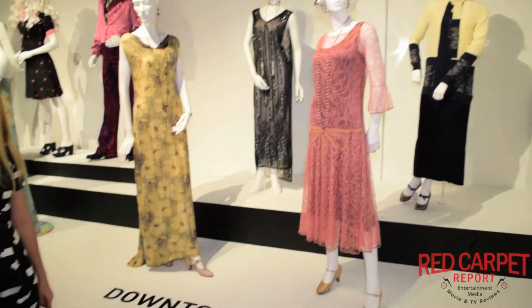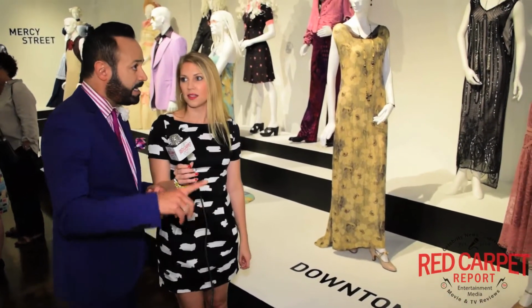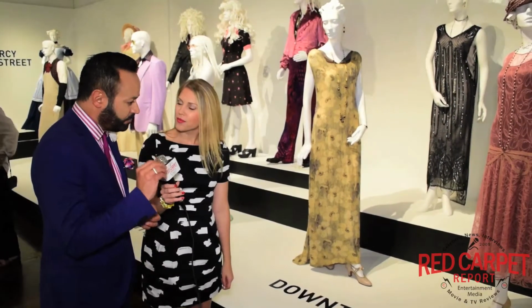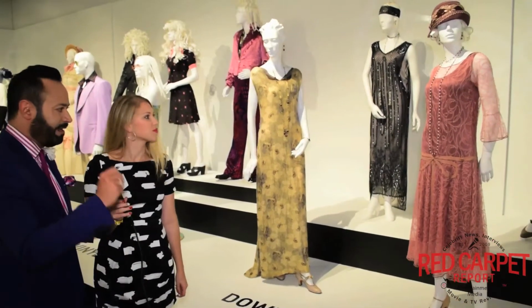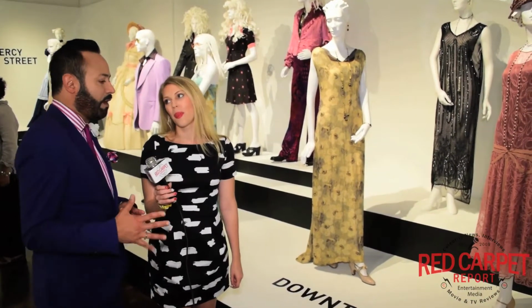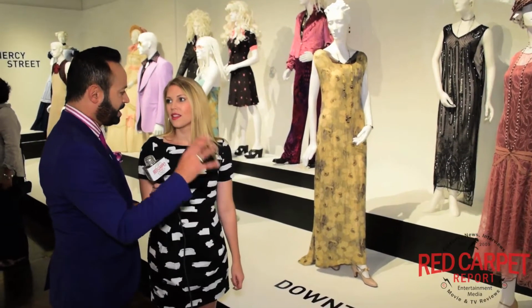I always love the costumes, and the costume designer really wanted them to be accurate. So whereas with Outlander, of course you have to be a little period correct, but not too much. With Downton Abbey, the costume designer and her team really wanted to be accurate with everything. So she researched all the lookbooks of the 1920s, all the designers, the catalogs, and the shapes. She really couldn't play with the shapes and the design.